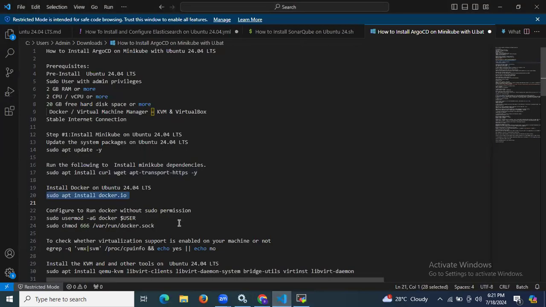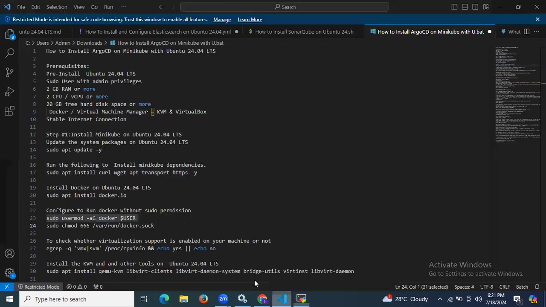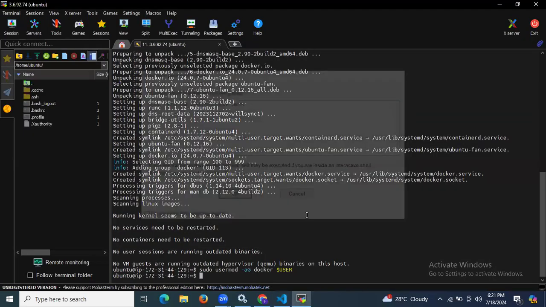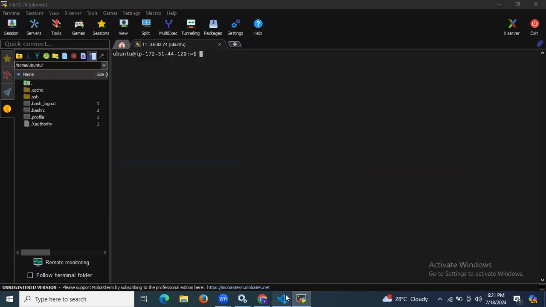After successfully installing Docker, we need to configure it to run Docker without sudo permission. So we need to give 2 permissions to our Docker. The permissions are the following. I'm going to enter the second command. It's done. Now we have successfully installed Docker.